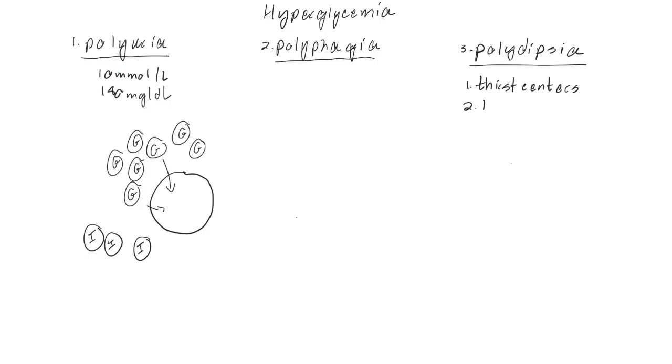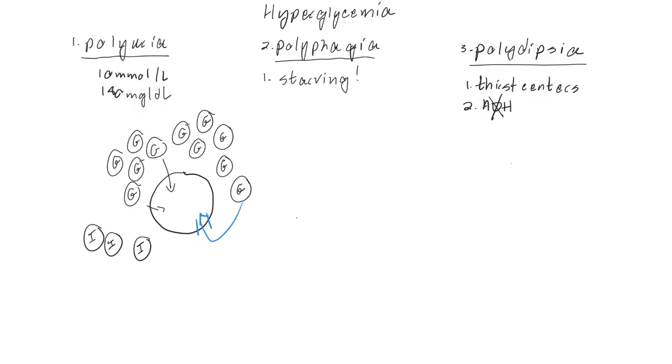Simultaneously, ADH is being released, but the osmotic diuresis is overcoming the ADH. And what is also happening is our cells are sending a message to our brain that they are starving. They need energy. One way to get energy is to eat. If the person starts eating, that blood sugar can get even higher, but the person is still in an energy crisis unless they get insulin to basically unlock the cell to let the glucose in.